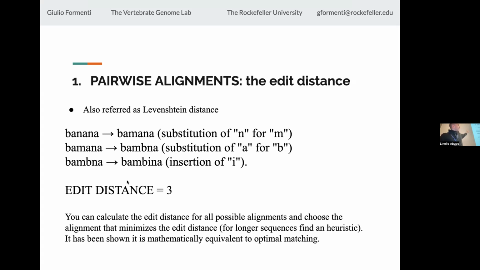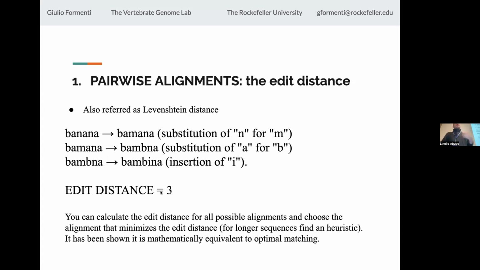You can go from one word to the other by making a series of substitutions and insertions or deletions. In this case, you can add an N, substitute an N for an M, and so forth, until you get to the final word. There have been three changes, 2 substitutions and 1 insertion, so the edit distance is 3.